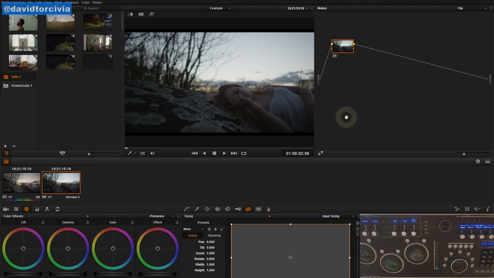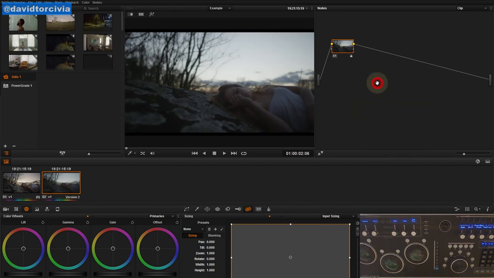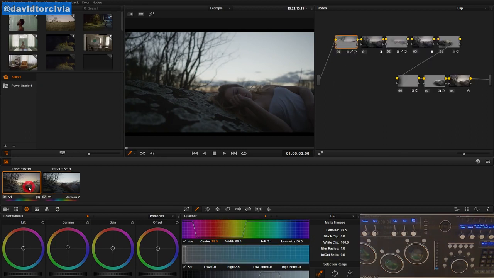First thing when we see the shot, we notice we've got this nice sunset here. It's really pretty. And we've got our main actor here in the foreground, and our levels aren't anywhere close to each other. It looks nice, but when we come later to try and balance this, it's going to look weird. So what we want to do first is isolate this sky and pull everything back in to lower this down and make it a more consistent level, which will allow us to do our primaries without too much trouble.